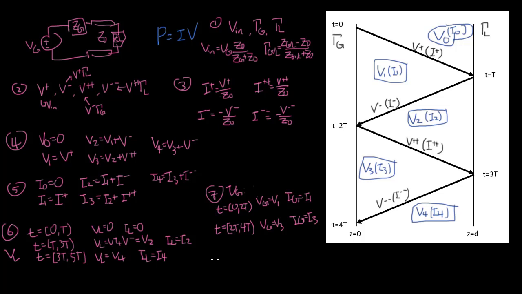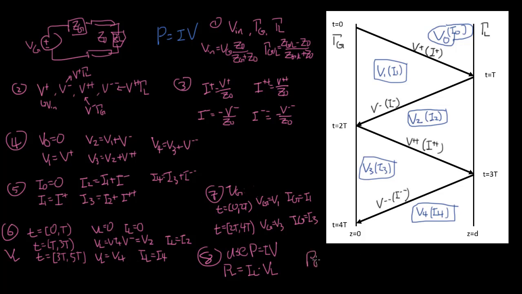And now the last step is to simply calculate the power. Because you already did all the hard work laying out the foundation of all of these numbers, being able to find the power anywhere would just be simply taking the respective current and multiplying it by the respective voltage. So you use P equals IV. Or in other words, if you want to find the power at the load at any point in time, you just take your IL times VL that you had calculated over here.